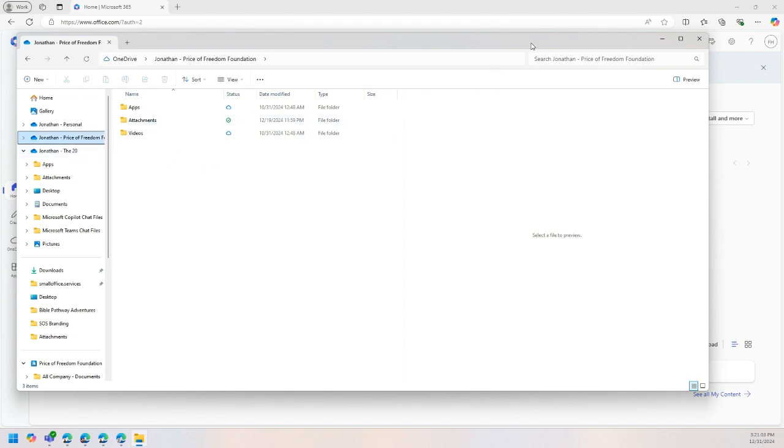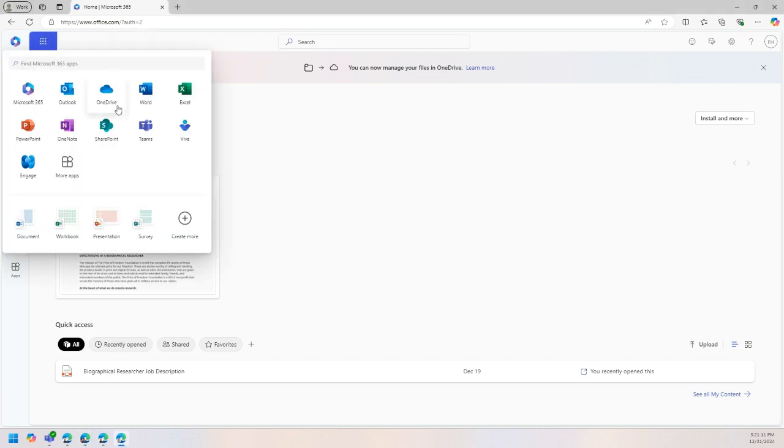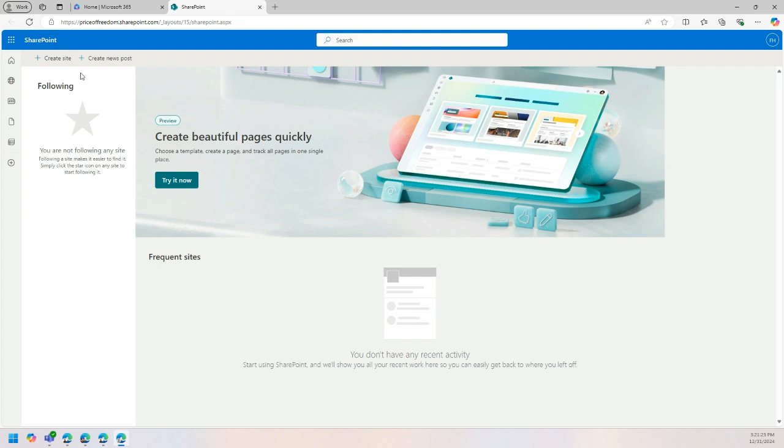Once you have OneDrive going, you can come back to office.com and click on SharePoint. Now in this example, I have nothing showing yet.